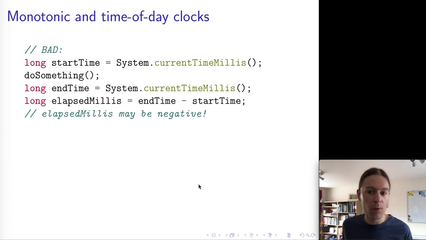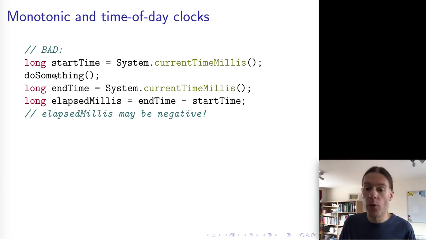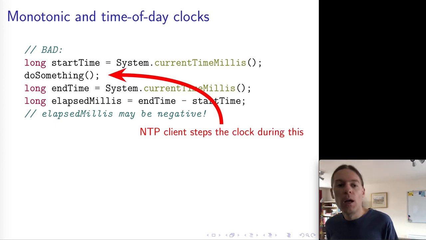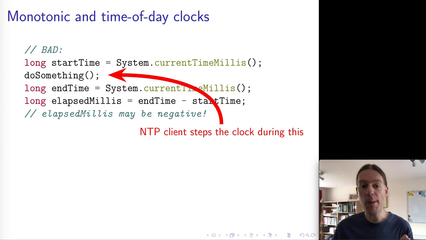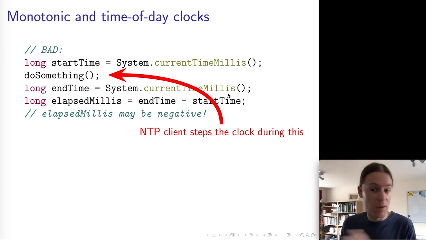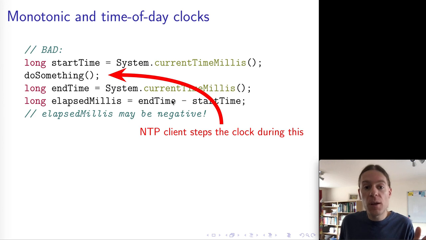A consequence of NTP is that you have to be very careful when writing certain pieces of code. A very common pattern is measuring how long a function takes to run — you take a timestamp before the function, another after, and calculate the difference. This is shown here in Java, but applies to any language. The problem is that NTP could decide to step the clock right while you're in the middle of executing that function. If the clock is moved backwards, the difference in timestamps could be negative; if stepped forwards, the elapsed time will be far too large.